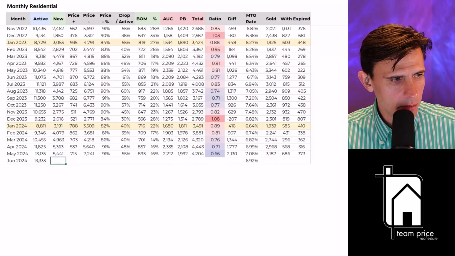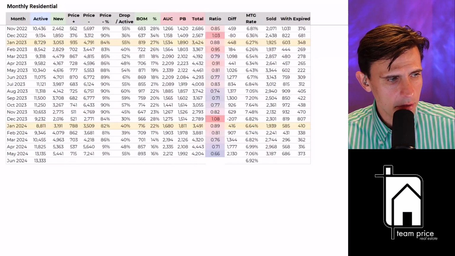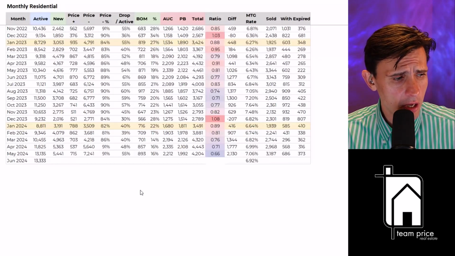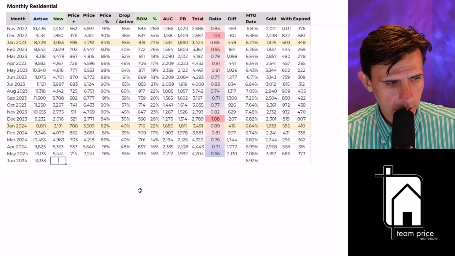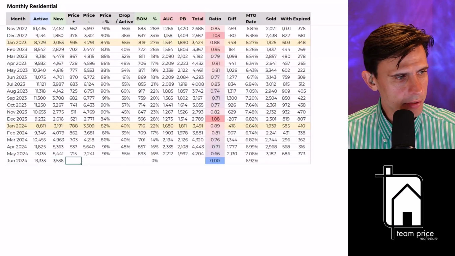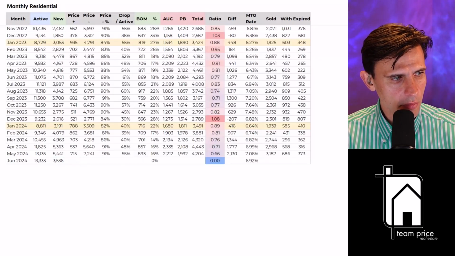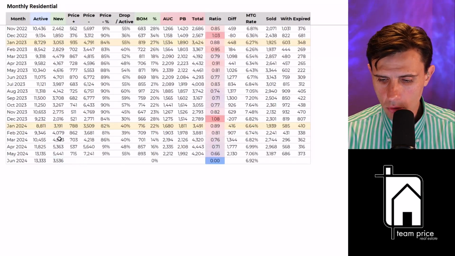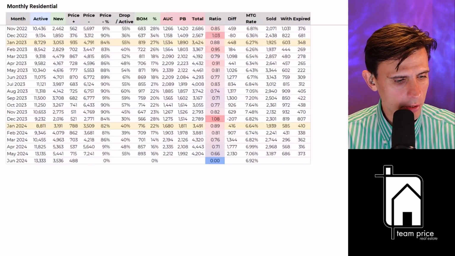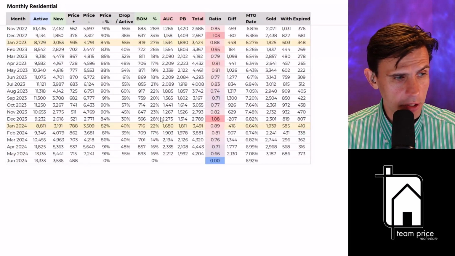And let's start updating this month's data. It is the 24th, so we've got really lots of accurate information that we can rely on. So far this month, 3,536 new listings. Price increase. Oh, only 488. Really interesting. Let's take a look at price drops. What's going on with price drops? Oh my goodness. I hope you're sitting down.